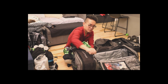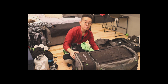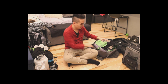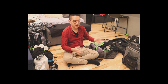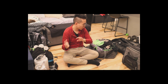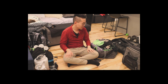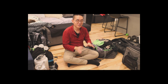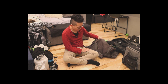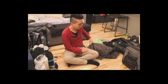All right, now that this is pretty much empty, slide this away. Put these in the duffel bag. Usually at the end of the day, I have a giant clear garbage bag, and I just throw all of my dirty clothes and crap into that bag, and I separate it from everything else. Because I'm not trying to fold it when I'm trying to leave the field, it's just a giant mess. And this $18 duffel bag, which has lasted me for 4 years, has 0 signs of wear, and it cleans off really well.